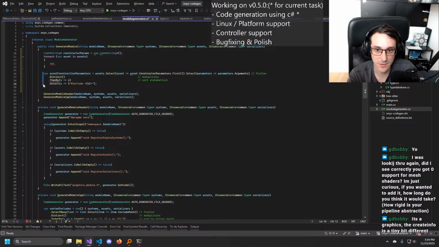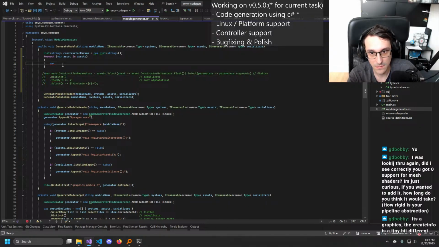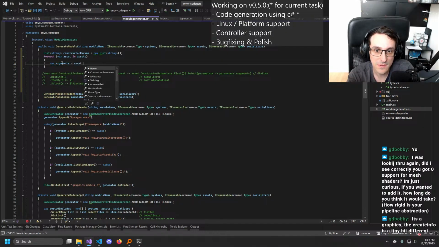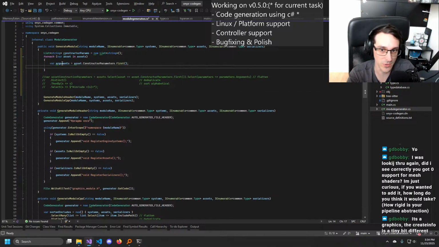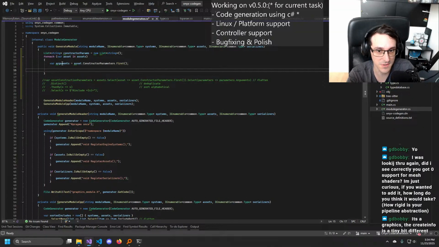Let's not do that for now. Is asset add constructor parameters first, because we will have it ordered, so this will be the one with the least arguments. Oh, we will always take that one.